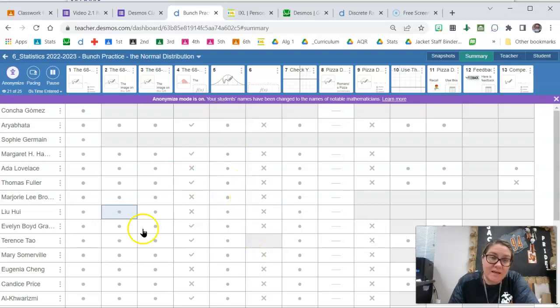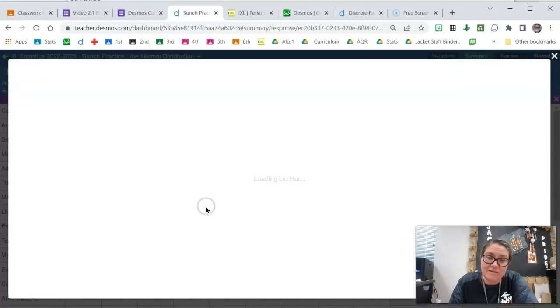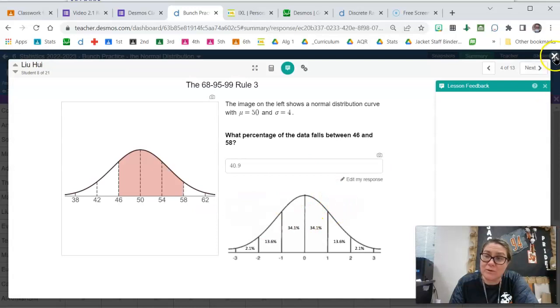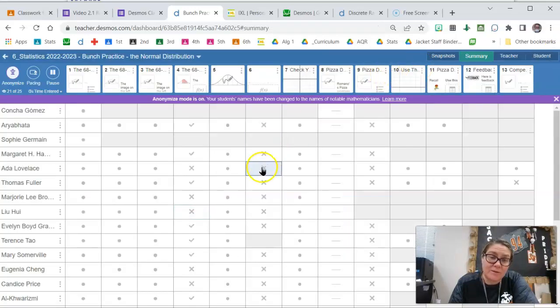And that's it for today. I hope you enjoy the teacher dashboard. Feel free to come investigate. Your best way to learn is to get some kids in an activity and then start playing around with the various things that your screens will do for you. And whether you want to look at the individual kid, the whole class, and then practice with a friend about how to do things like anonymize or pace or pause or what's going to work best for you.